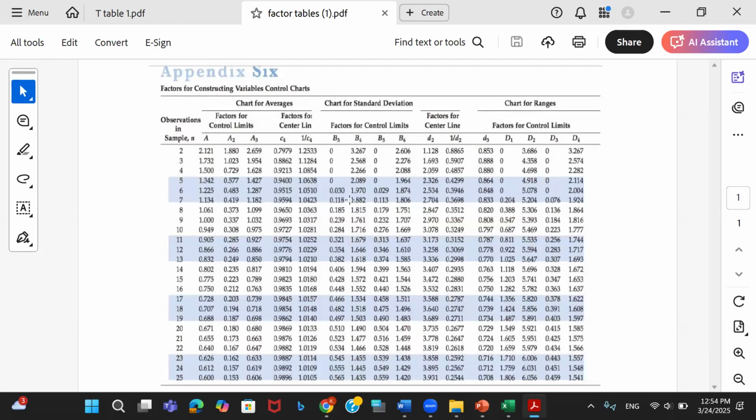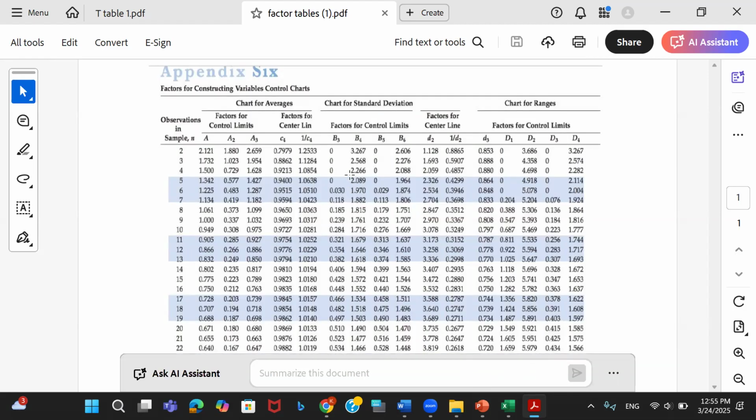There are different types of tables. The numbers should be the same, but some tables don't give you the exact number. And if I ask you a multiple choice question, the answer will not be the same as my answer. So to make sure that your answers are correct, use this table. Because when I prepare the questions and create a multiple choice question, I use this table. I don't use anything else.